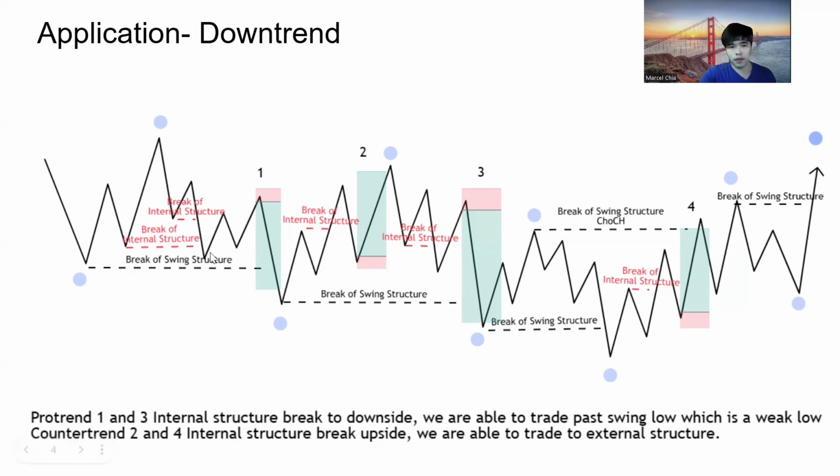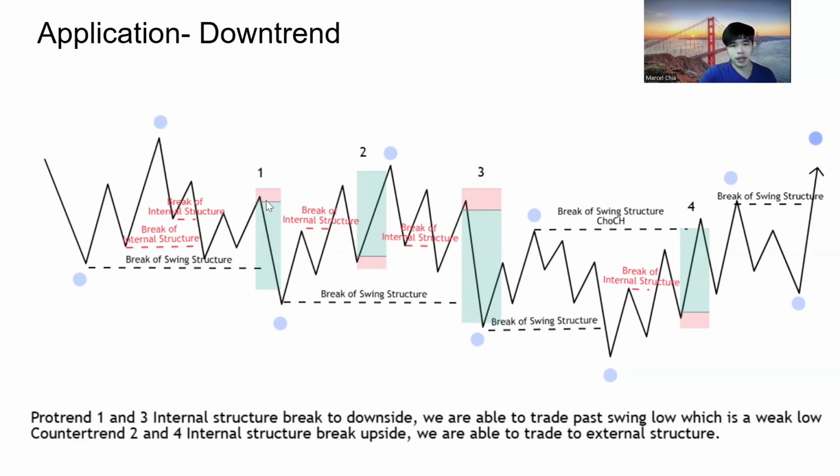But because this level here is not very strong, it's a weak low essentially, because this swing low didn't take out the previous swing high. Hence, entering here might still be plausible for a short scalp, but it's not plausible for an intraday or swing trade, because at the end of the day, you might potentially be counter-trending over here at an inappropriate level, since internal structure is against you and external structure is also against you.